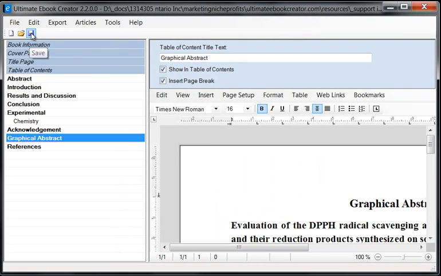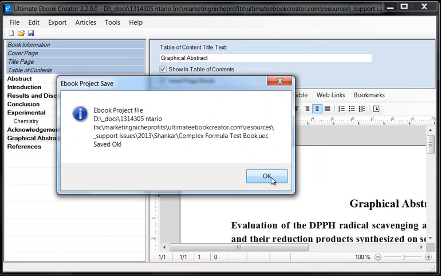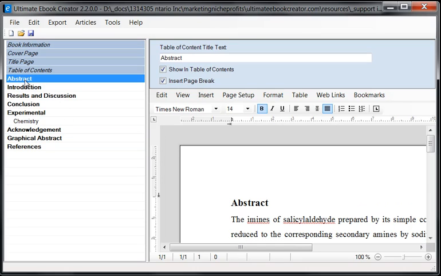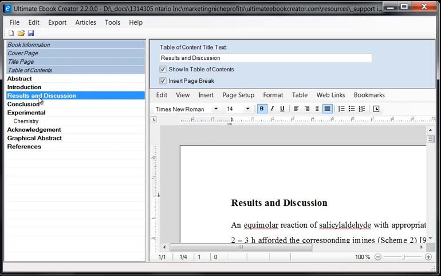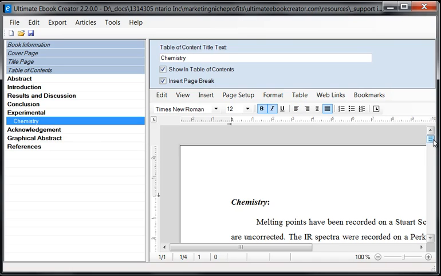Now that we've done that, we'll click exit, and the first thing we'll do is save the file. I already created this project, so we saved the project. Okay, so we have this here. Now if you look at this, this is the whole book, or the sample.